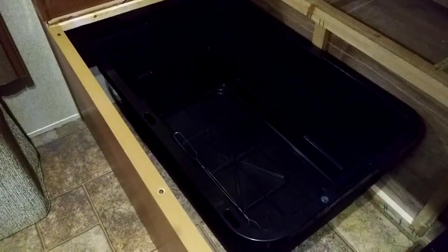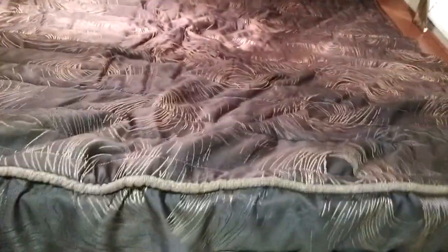You can see the very large storage area under the bed, and that covered part to the front, that's the storage area that you access from the outside. We just used storage boxes or bins that fit in there to keep things compartmentalized. Added a little pull handle so we can open and close it easier. And these yellow streaks that you see, that's not a stain, that's just caused by the light up above. It puts yellow streaks on stuff that are white like that. And we'll close this back up. Very comfortable bed, and I'm picky about having a comfortable bed.